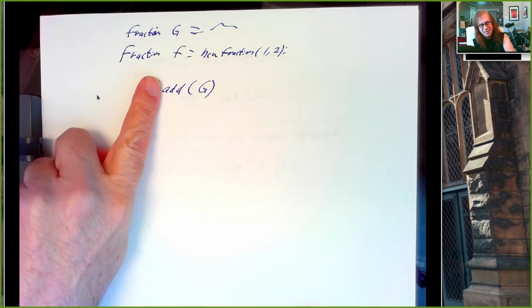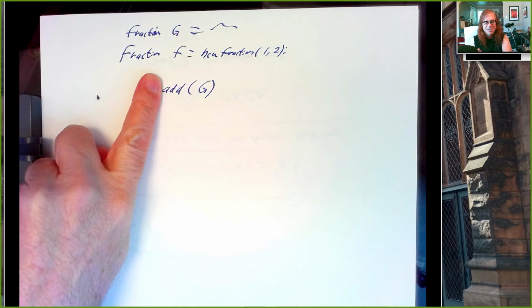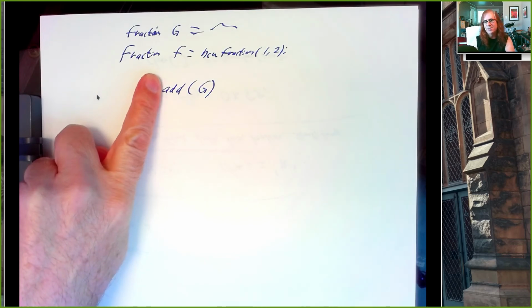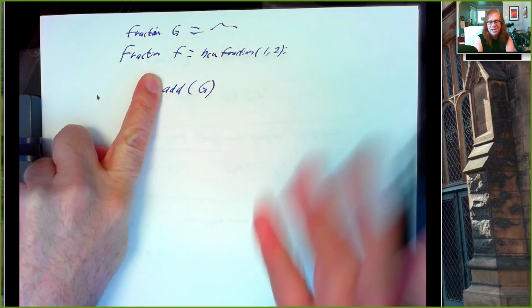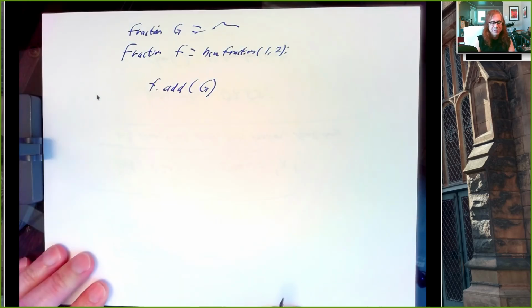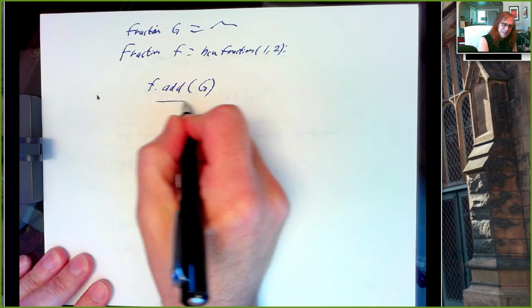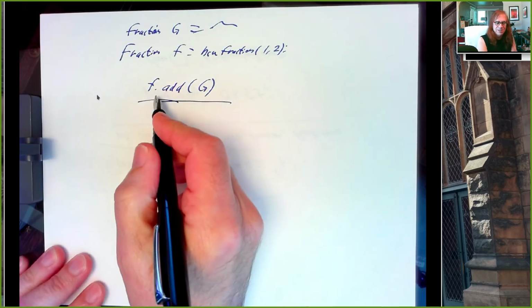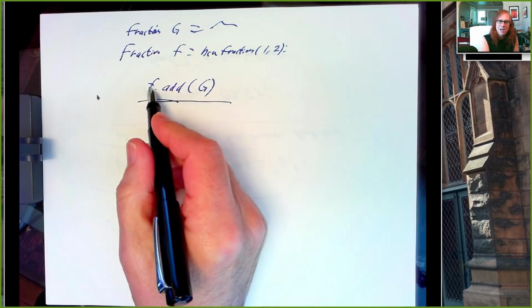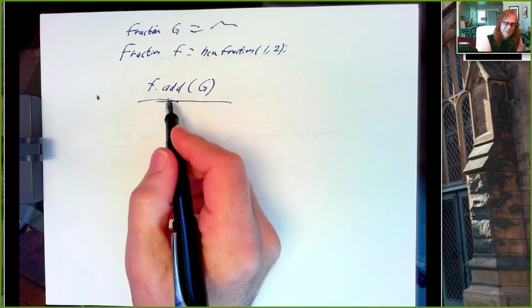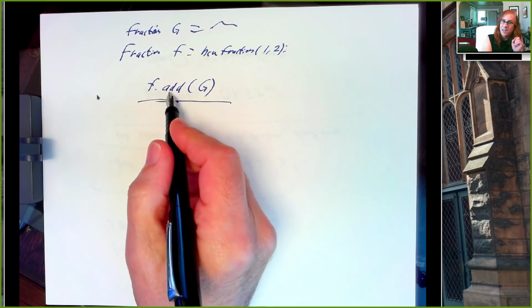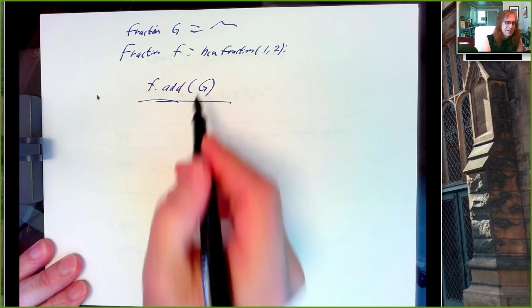And if I didn't say f.add, if I just said add g, what would I be adding g to? I don't know. I could pass it as another argument, but then add's just kind of an arbitrary function, right? So for this, we definitely want to say, here's an object of type fraction. Use the add method from that class fraction to add f and g together.